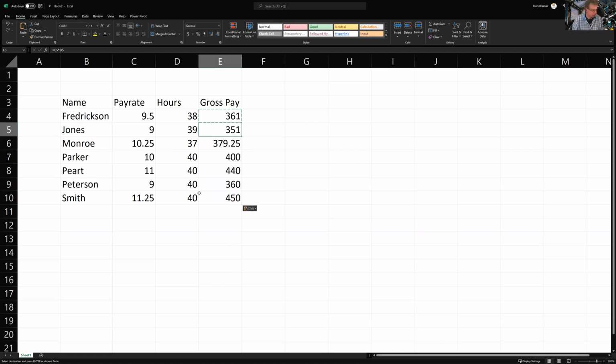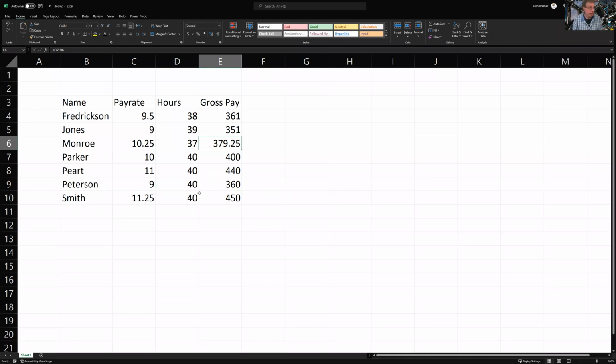Now, the next question that comes up at this time is, hey, Don, I see those marching ants going round and round. How do I get them to stop? That's one of my keyboard shortcuts. It's going to be the escape, spelled just like escape. Anybody fans of Finding Nemo? Escape, swim, no? Okay. So if you hit the escape key, poof, that disappears.